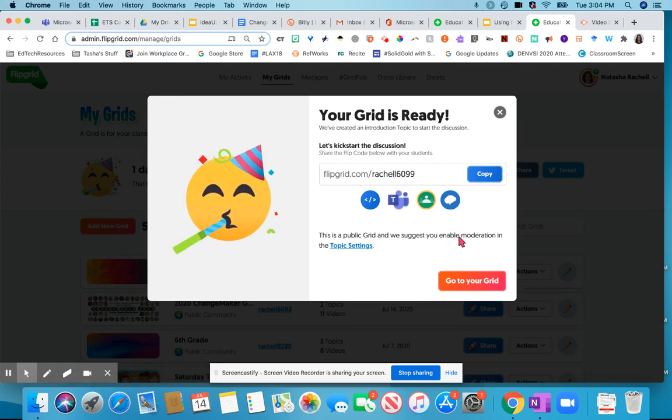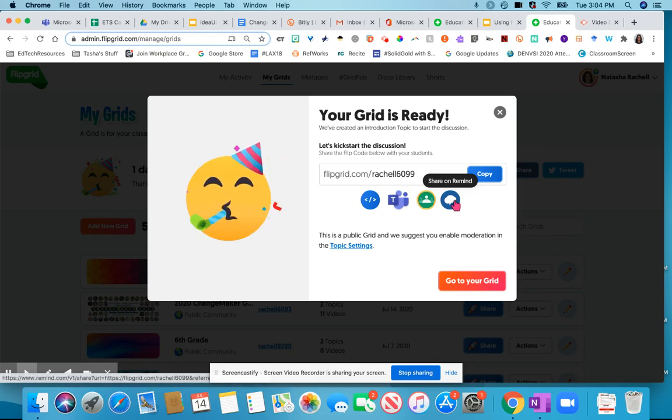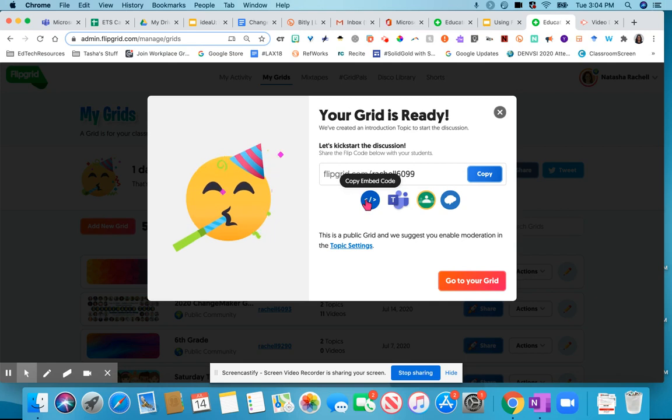Just that easy. I forgot to share this morning, but here I have all these options to push this out instantly. I have an embed code here. I can shoot it straight over to Microsoft Teams or Google Classroom, or I can share it directly over to Remind if I have those accounts set up, and I can just click those and they'll shoot them over there. If you're going to embed it into a Google Site or something like that, you can just click that, get the embed code, and you'll be good to go.